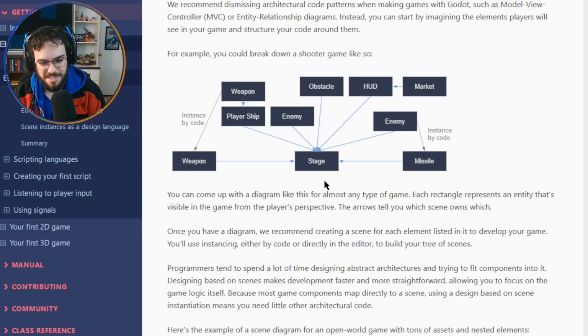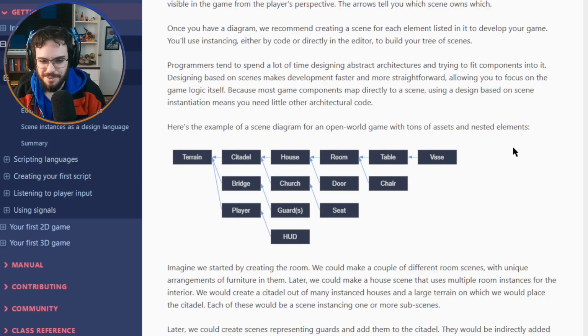I almost feel like it would make sense to just start and make the stage and then be like, okay, yeah, now I'll make the enemies. Now I'll make the player ship, one thing at a time. Not trying to make this whole map. I feel like I would just forget stuff. Maybe it would still be valuable.